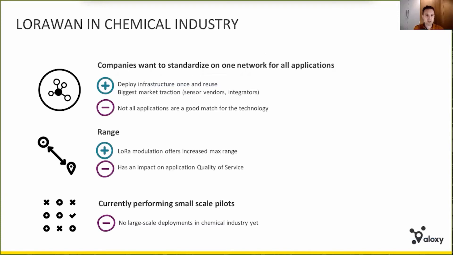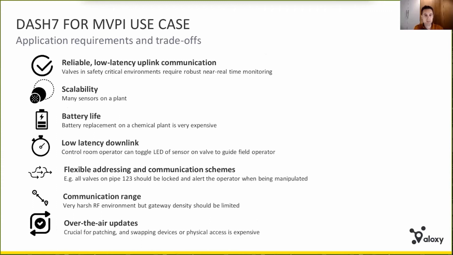Going back to our use case in the chemical industry: customers try to standardize on one network for all applications, and they are mostly looking at LoRaWAN now since it has the most market traction. However, not all applications are a good match for the technology. LoRaWAN has an increased maximum range but also has an impact on the quality of service you can deliver, and at the moment only small-scale pilots are being executed. We think Dash 7 is a better fit for the valve use case, mainly because it can offer increased reliability and scalability. Battery lifetime is also critical in chemical plants because replacement is very expensive. Features like low latency downlink and flexible addressing are useful as well.